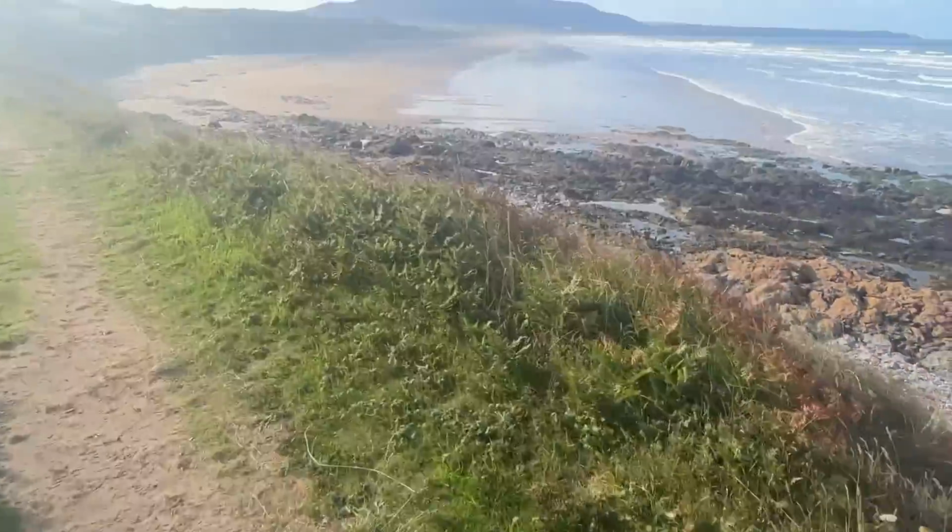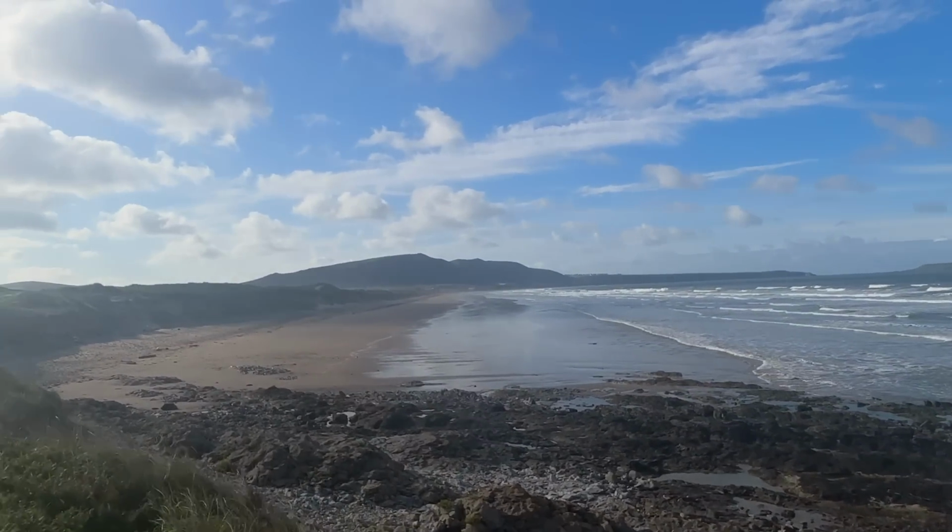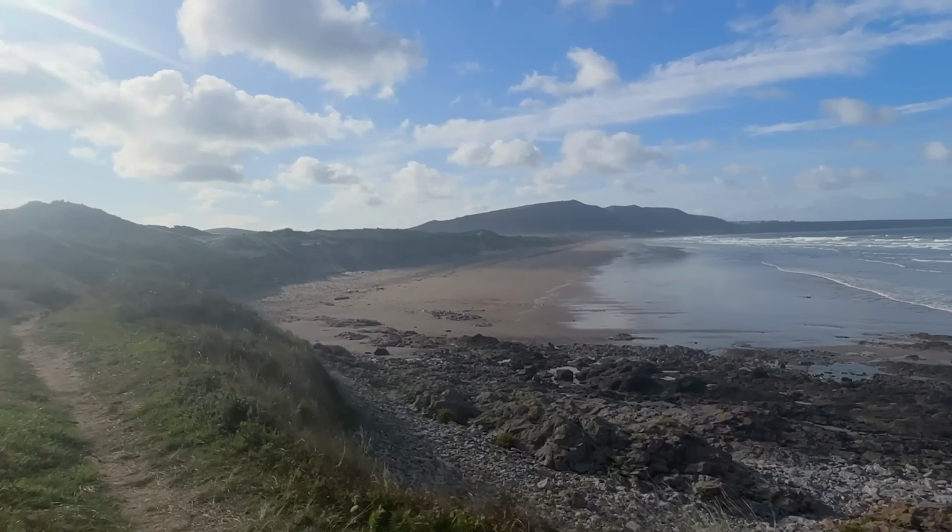So there was beach running, there was some sand running, there was some forest running, some rocks, a lot of grass, a bit of road. So it really was a little bit of everything. Some big muddy patches as well. Elevation overall was about 1,000 meters, so nothing too big in terms of one climb. That last climb at the end I think was probably 160, 200 meters, something like that, but nothing overall was very long, but lots of little climbs, lots of ups and downs, lots of fun basically.